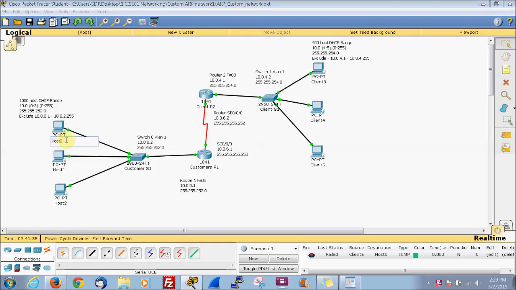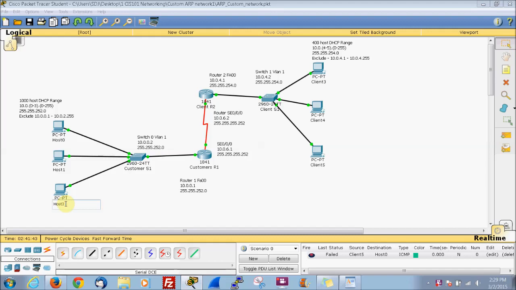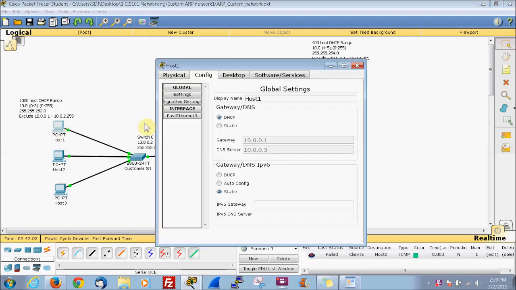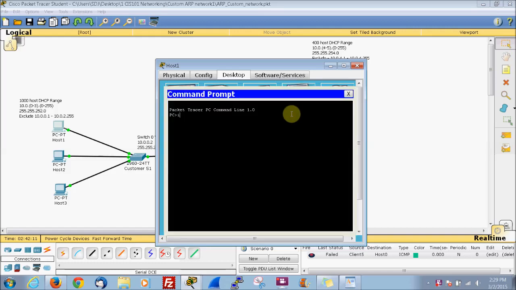To make this less confusing, even though in binary 0 is 1, I'm going to change these names. So basically we're going to change this to host 3, that to host 2, and that one to host 1. And then when we do our instructions here, it'll make it pretty easy to do them. So at the command prompt on host 1, they want us to do ipconfig. Actually, they say ipconfig.